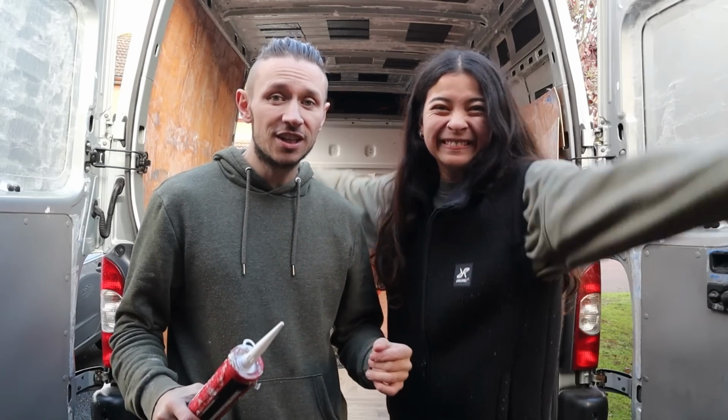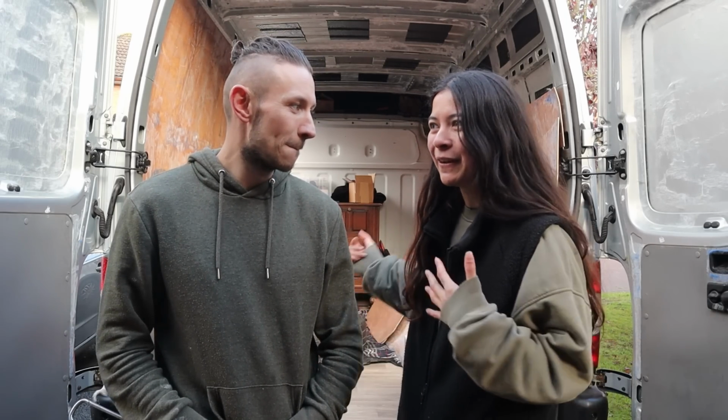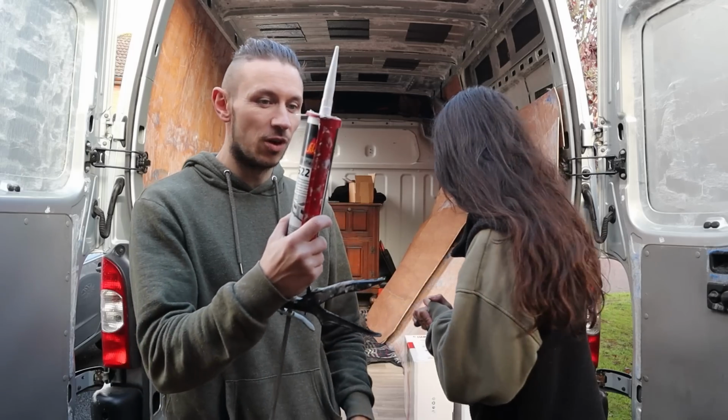Right guys, I think it's finally time for us to get this fan in the roof. It was a day later than we'd expected, wasn't it? Yeah, because the delivery was coming on a Tuesday. We were hoping for Tuesday morning, but knowing our luck, it came Tuesday evening, so it was already dark. So it's now Wednesday morning, 6 days since we've had a hole in the roof, and we're ready to fit it, aren't we?